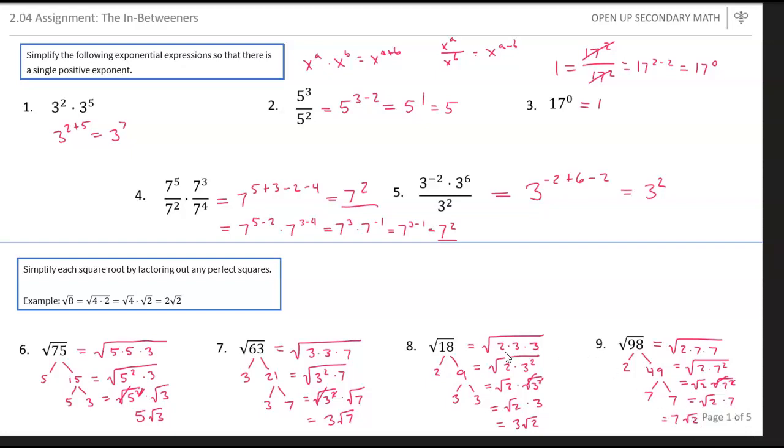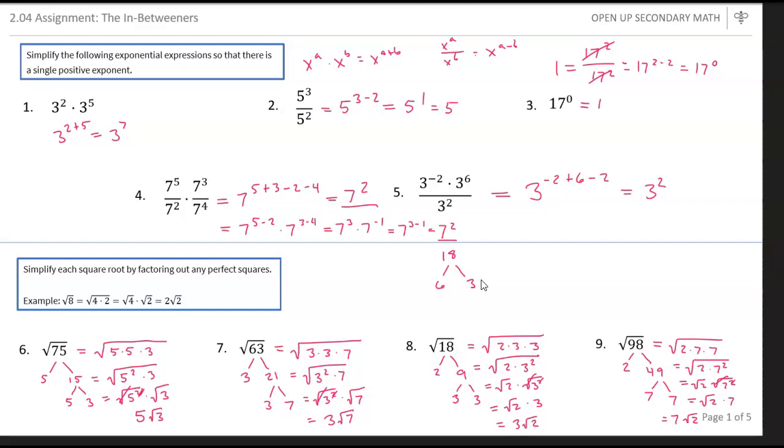Now we had a question in class, let's go back to this one really quick. We had a question that said, what if we didn't do it 2 times 9? What if we instead started with 6 times 3, which is another valid way to get to 18, 6 times 3.